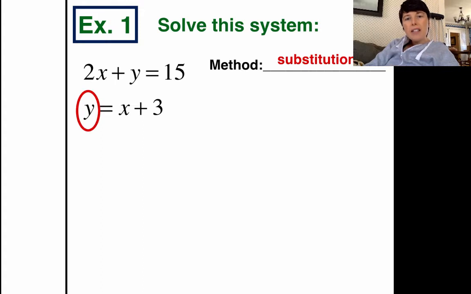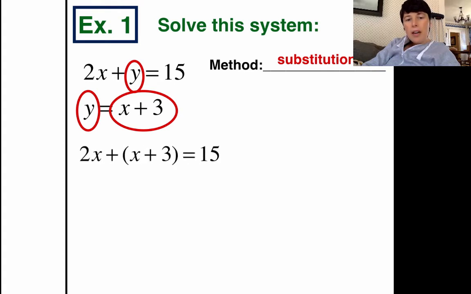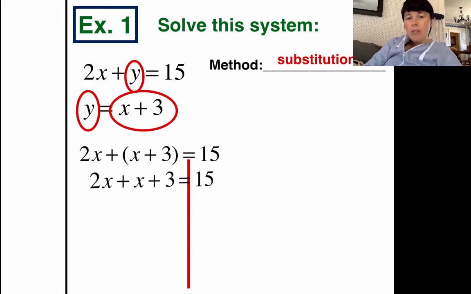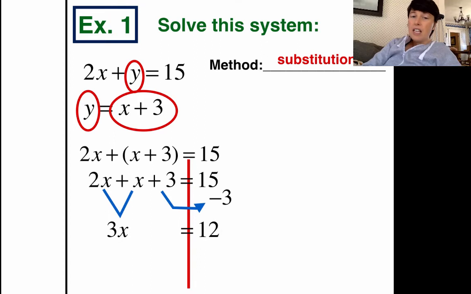Since we have y all by itself in an isolated situation and y is equal to x plus 3, we're going to take the other equation and replace the y. So it won't be 2x plus y anymore. It'll be 2x plus x plus 3 equals 15, and we'll put our line down the middle and solve and use what we already know about substitution. Now the parenthesis is great, but I don't see any distributive property, so I'm going to drop the parenthesis. Then I'm going to move that 3 over to the other side and do 15 take away 3. So I'll have 2x plus x, that's 3x, and 15 take away 3 is 12. I'll divide the 3 away, and we'll have our answer.